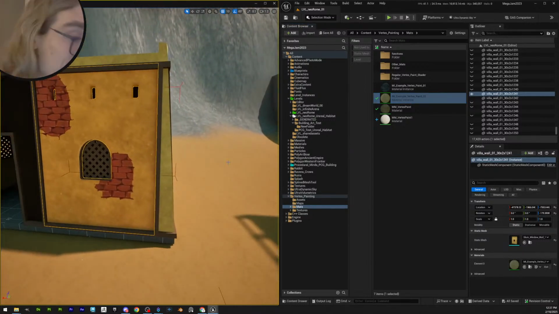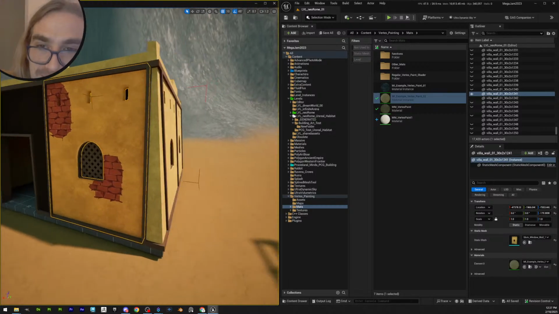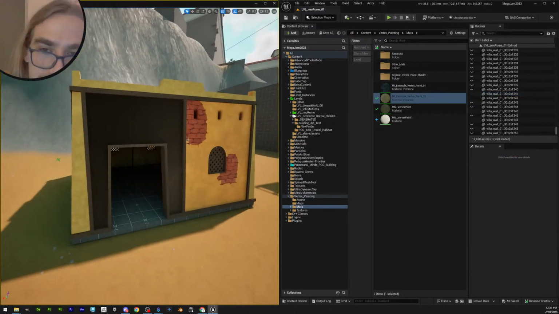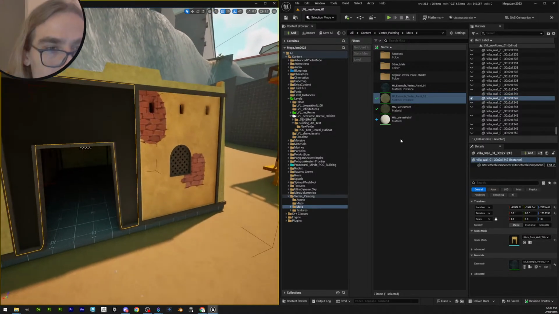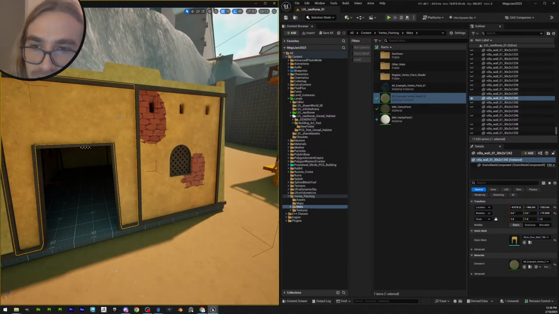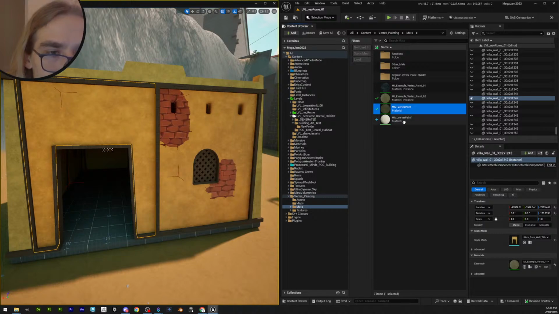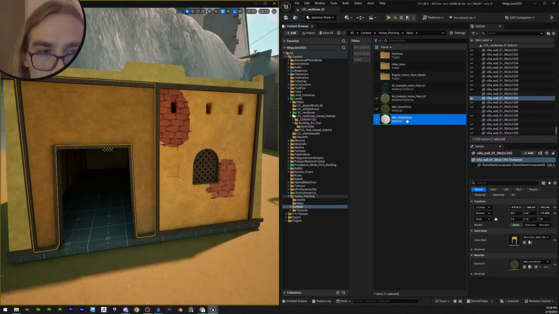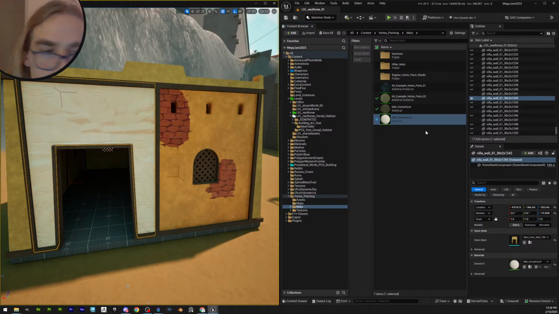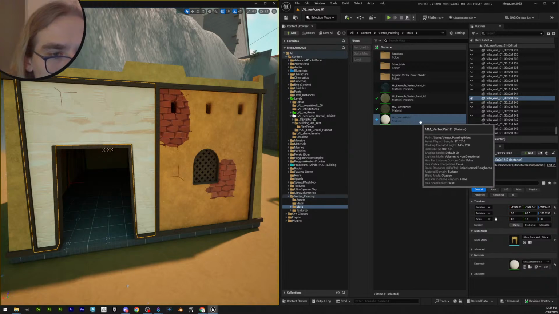Yeah, I don't really want to create a new instance because since I'm working with this graph that I don't really understand yet, it's gonna be a little confusing. We have the master, which is this one, which I'm not gonna apply. We have this one vertex, which is vertex paint 1.